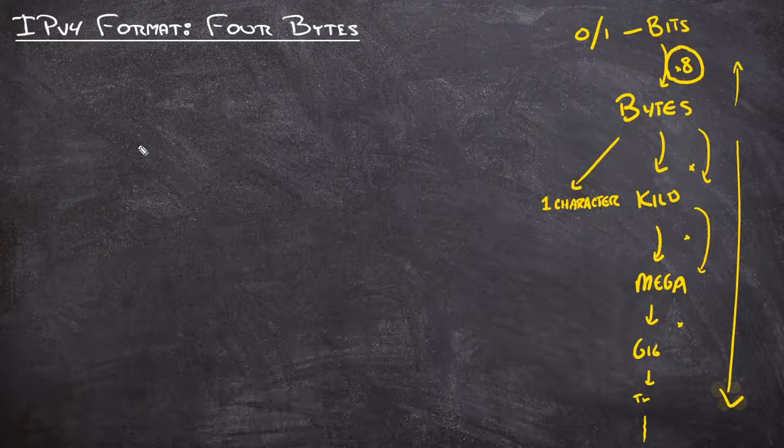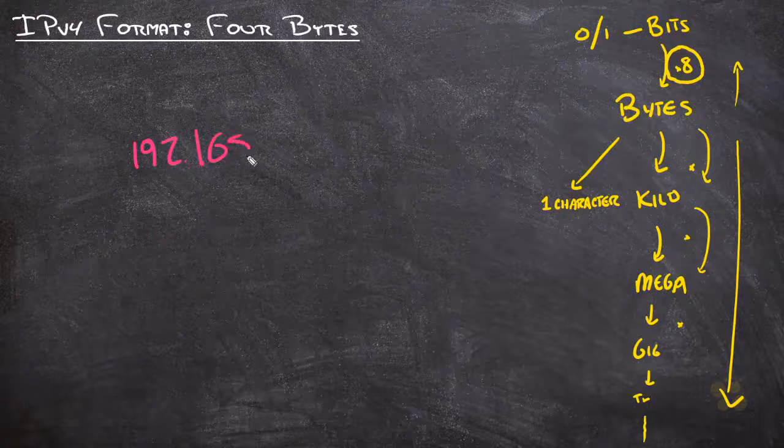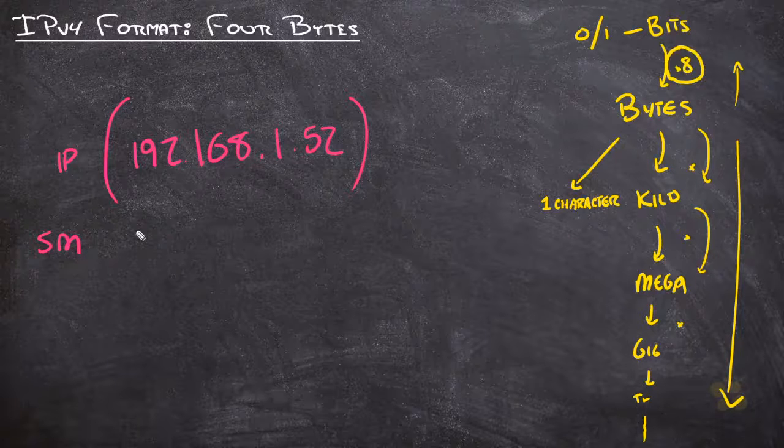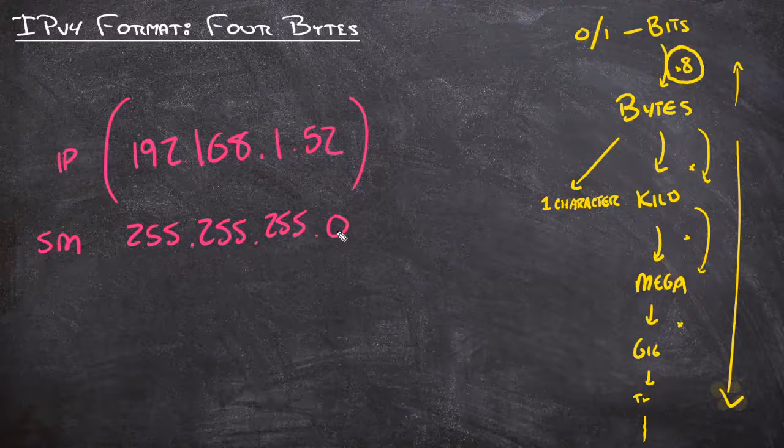Let's just say I've got an IP address 192.168.1.52. Sound good, right? That's one element of what a device needs to successfully communicate on the network, but the next puzzle piece puts some of that together. It is the subnet mask, and I'm going to type in the default subnet mask of that IP address, 255.255.255.0. That subnet mask lets a computer know which portion of its IP address represents what network it's on, and what portion represents which host it is on that network.